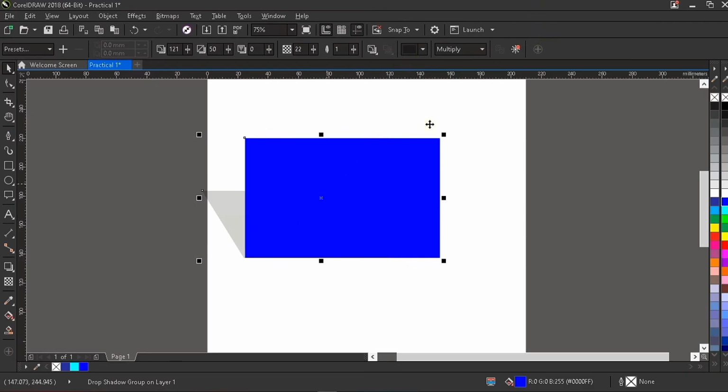Now if you say, oh, I don't want this shadow again, I want to clear it without deleting that object, what you do is, have you seen this place? You have clear drop shadow, this one here with this red icon. Look at where my mouse is moving here. Click on it and it will clear.